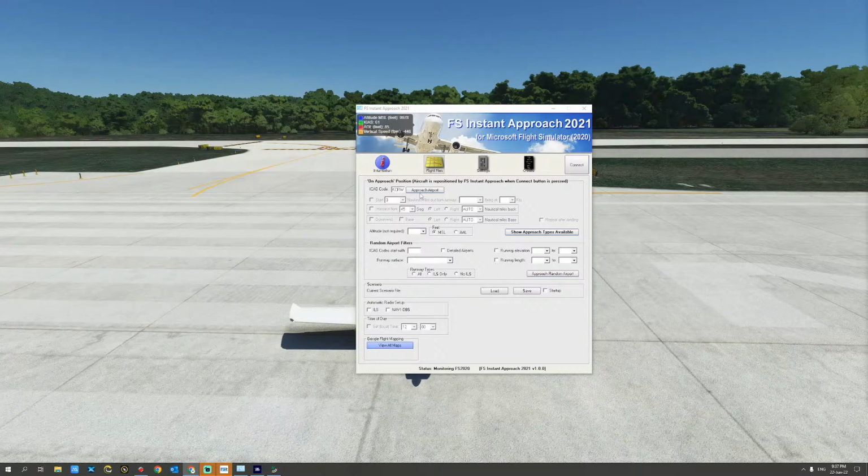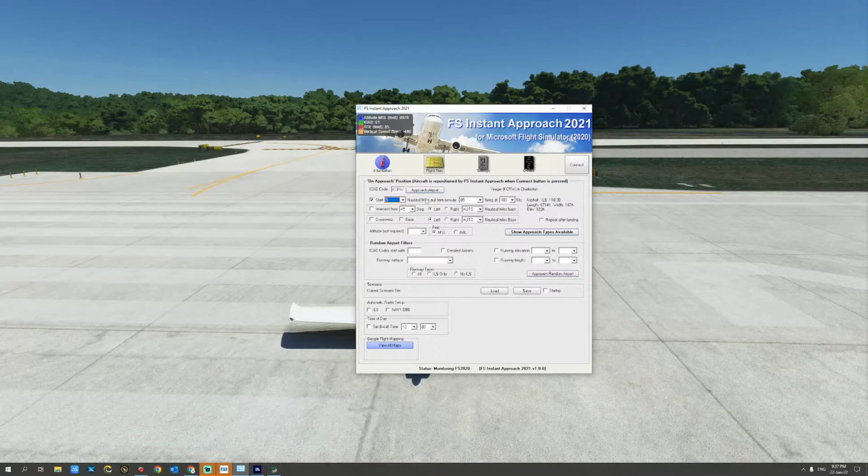All right, so if I click on approach airport, it will automatically load up the available runways, and we're going to start at about, let's say, 5 nautical miles from runway 23, and flying at 100 knots. No, I think that's probably a little too much. Let's say 80 knots. And by the way, you can select intersections if you like. You can do intersect from 45 degrees. You can do all that kind of stuff. But we're not going to do this now. Maybe we'll do it later on in the stream, depending on what you guys want me to do.